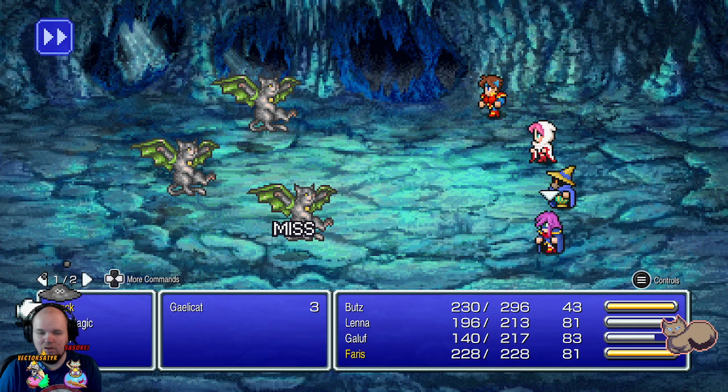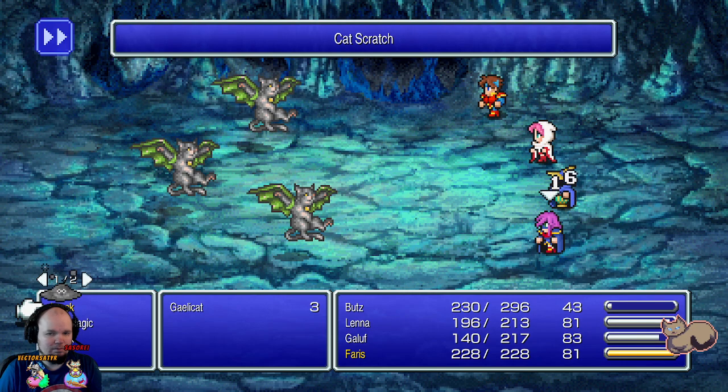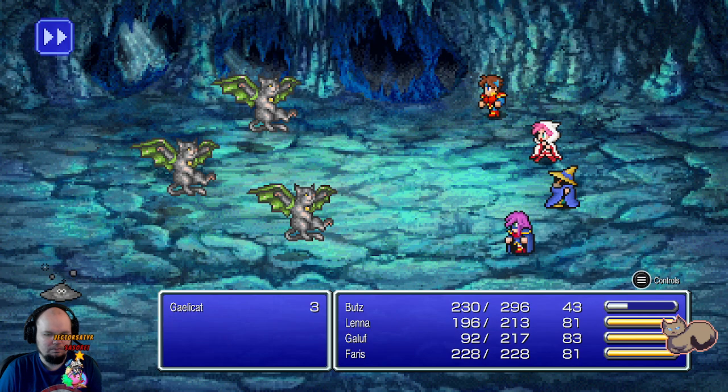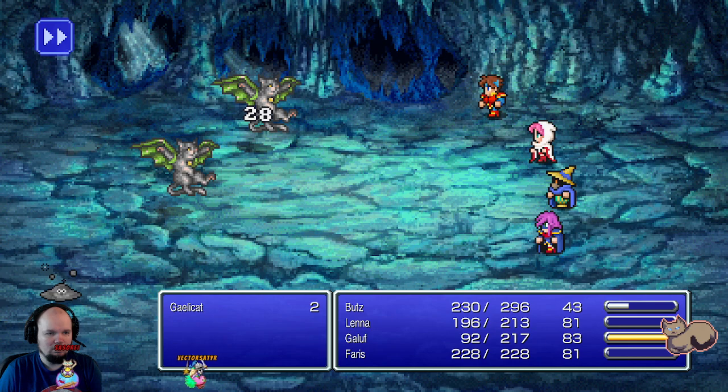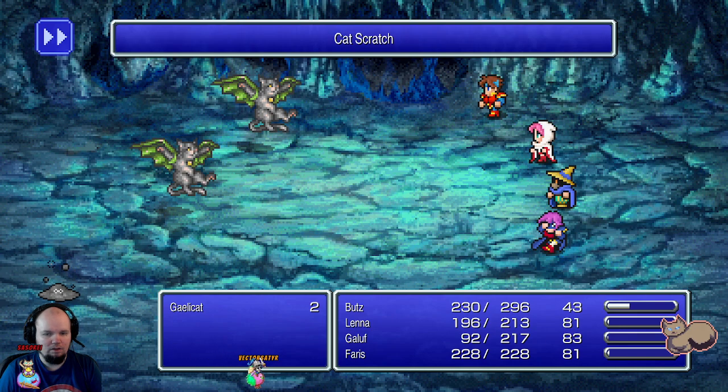Alright. So there are 4 enemies here. We found 3 of them. I should probably heal Galuf, he's looking a little worse for wear.